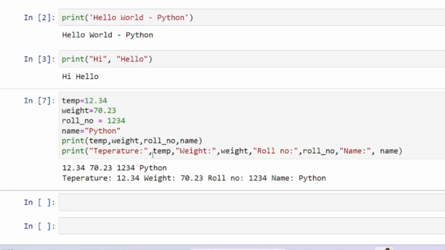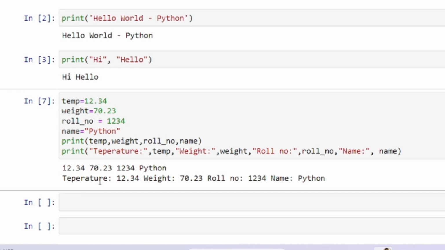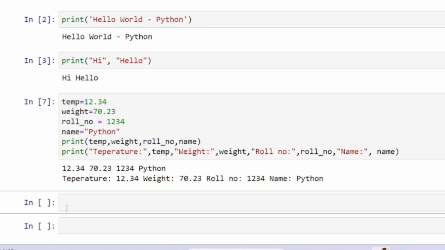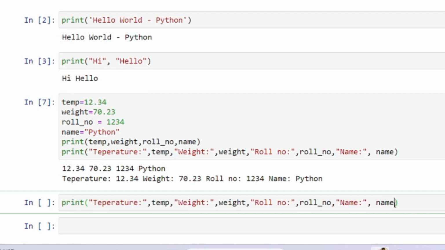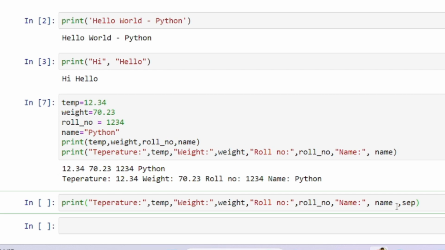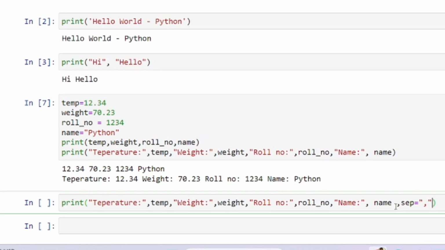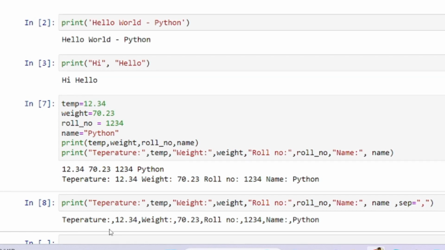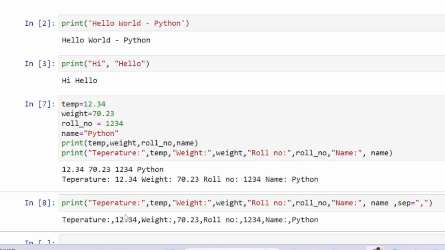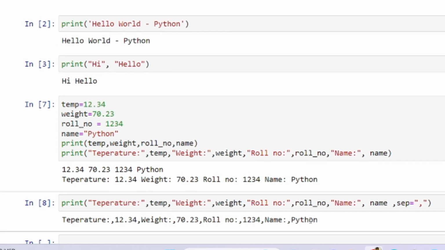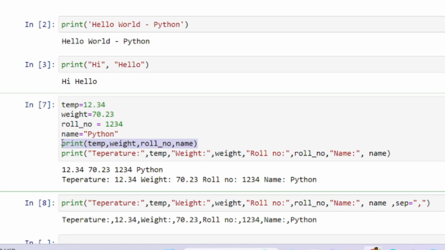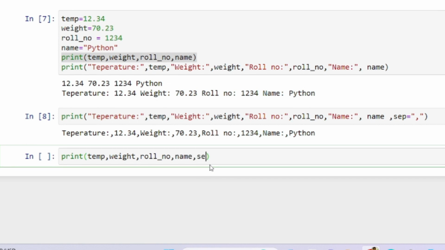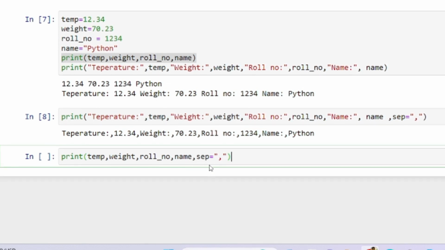Now what I want to do is, in between these values, I want to separate them with a comma. So separator comma. See, this temperature is 1, so it is separating with a comma, and after this value, everything is separated with a comma. So now let us take this and use separator with comma.